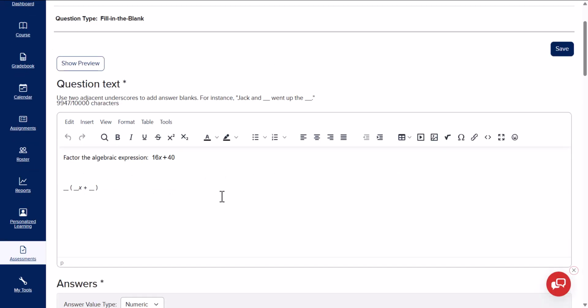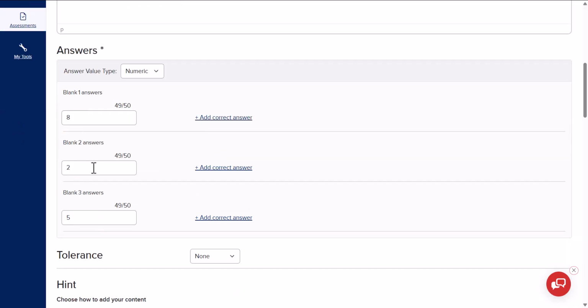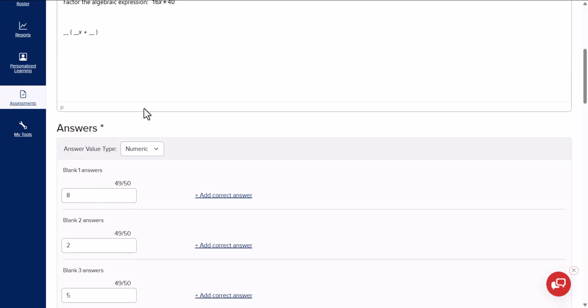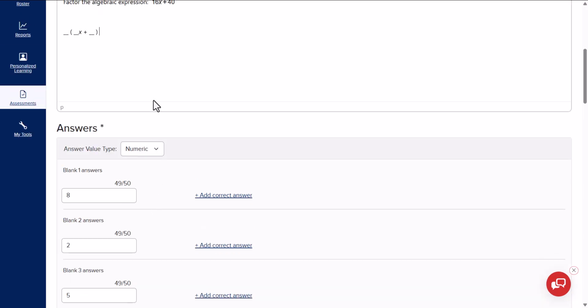Very nice way of having an assignment auto-grade, but with more grace than what you would find with multiple choice. To program this, when you actually create a question of this nature, creating a double underscore will end up being a blank for a student to enter an answer in. So I have 3 double underscores here, and therefore I have 3 answers that I entered in. If I type in another double underscore, then you will see there is now a 4th answer for me to go ahead and answer in. And if I delete that, that obviously will go away.